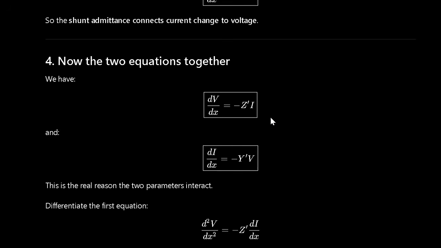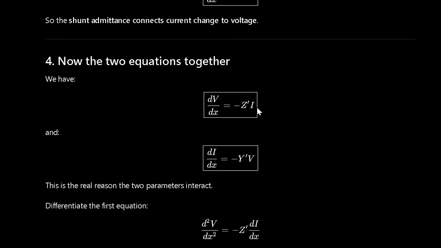Remember the V equals IR formula for AC signals, for power line equations. We say impedance equals R. Then we say dV/dx equals IR, V equals IR, right? So for a small part of voltage in a transmission line, dV/dx equals minus Z' I. Remember the IR formula. And dI/dx equals something, but both are not the same. Resistance and impedance are not the same. Impedance means opposition, it includes capacitance, etc.